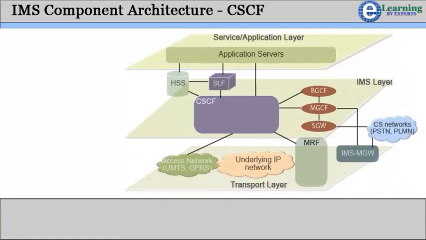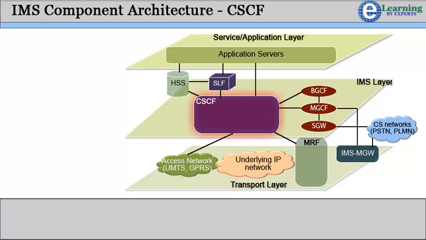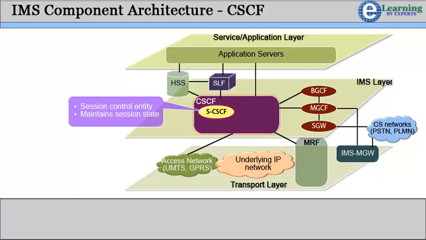Call Session Control Function, CSCF, provides the registration of the endpoints and routing of the SIP signaling messages to the appropriate application server. The CSCF works with the interworking and transport layer to guarantee QoS across all services. There are a number of roles defined for CSCF servers, including the following. Serving, S-CSCF. This is a session control entity for endpoint devices that maintain session state.